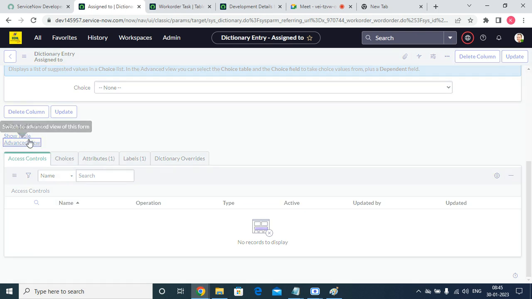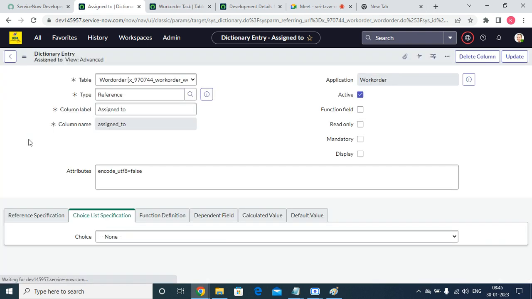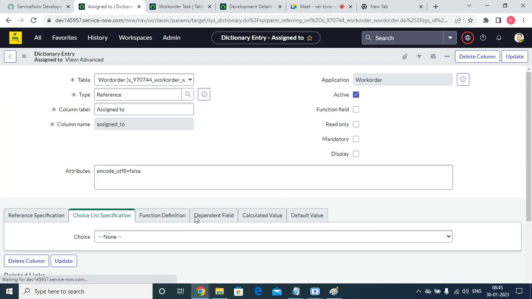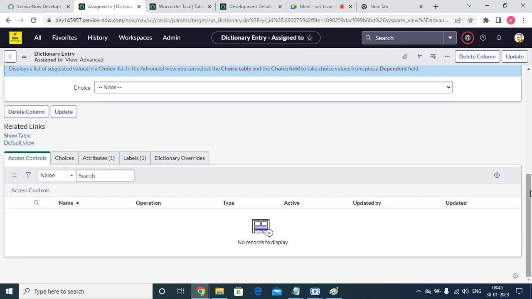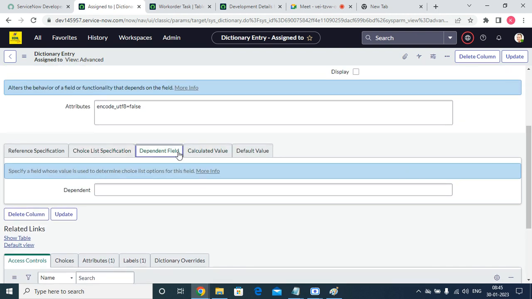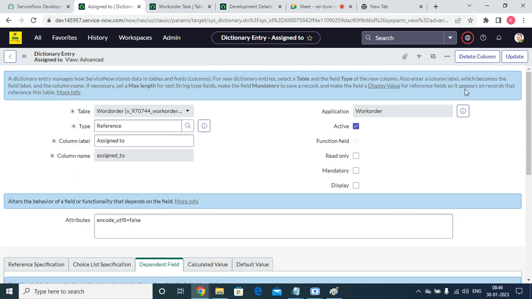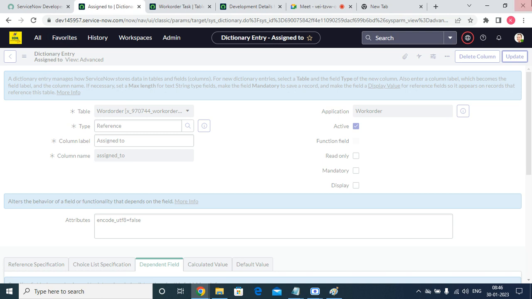So if I open advanced view, go to the dependent. So we can mark assignment group as true for it.